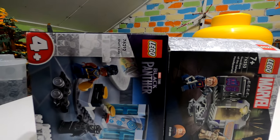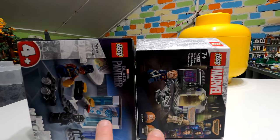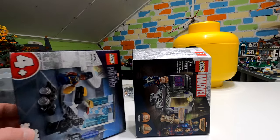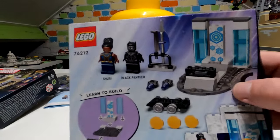So the Black Panther is slightly bigger, and the Black Panther is slightly cheaper, I do believe. But I would imagine when they're both out, they will be exactly the same price depending on where you get them from. So it'll be very, very interesting to see just the difference of the two. So can I rip this open with one thumb?